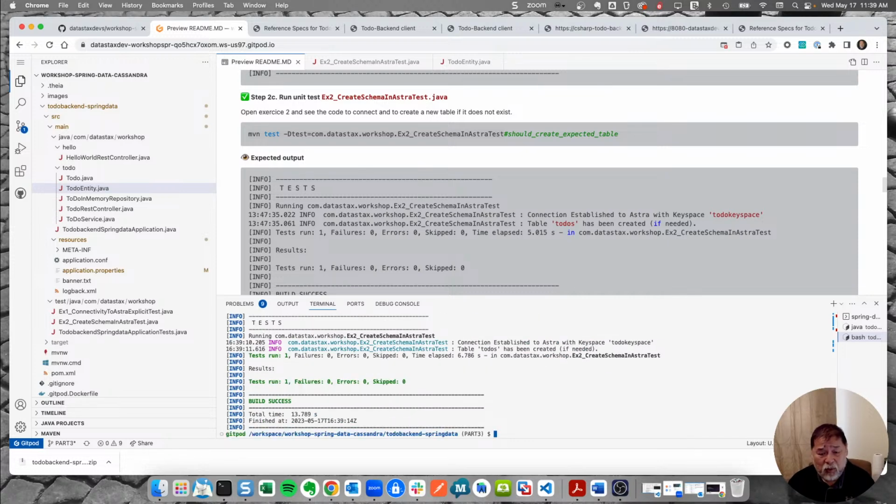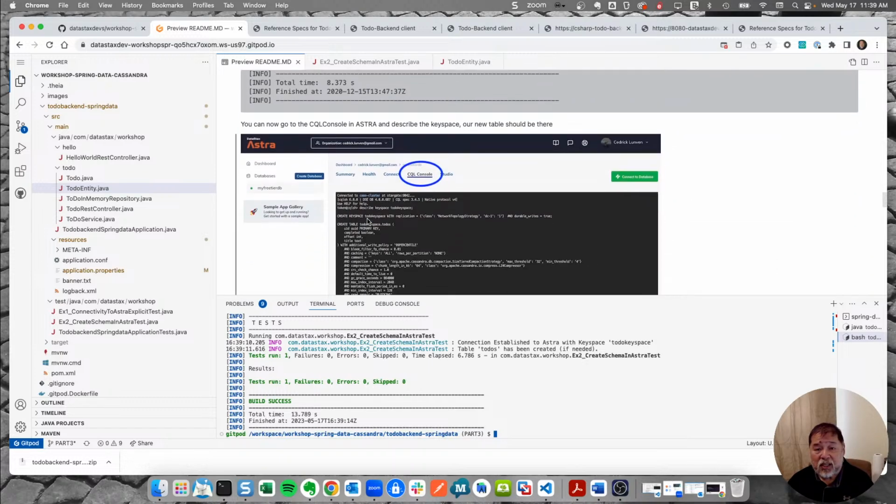Another way to do it. So there'd be two tests. The first would be a connection test, and the second would be actually asking it to create the table. All right, so it ran, and what that means is the table should exist.